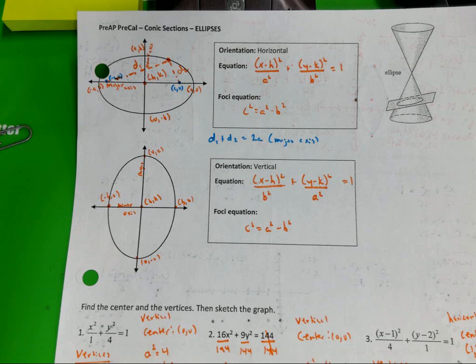What makes an ellipse is it has 2 points called foci; the singular is focus, plural is foci. You have 2, and the foci are always on the major axis. Always. So you need that information. It falls between the center and the vertex on the major axis. And what's neat is, if you pick some point on this ellipse and find the distance from this focus and this focus, it always equals the length of the major axis. Always. So you do need to know the foci equation, c squared equals a squared minus b squared.